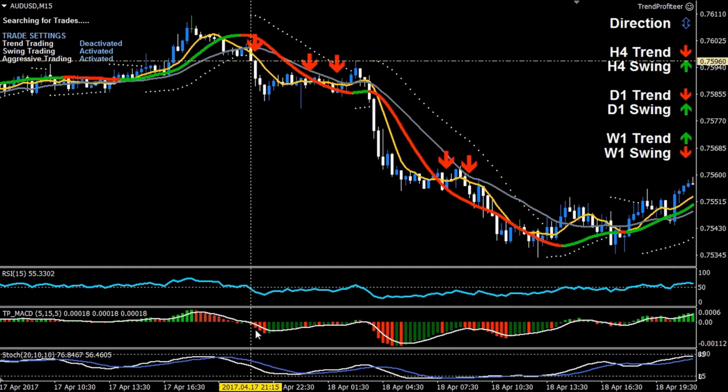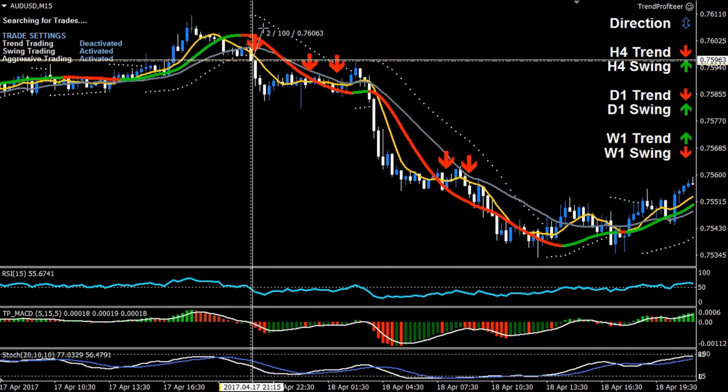The MACD has 2, and we need at least 2 green histogram bars below the 0 line, followed by a red histogram bar below the 0 line, which is there, making the trade valid. In this case, the slow moving average is only about 3 or 4 pips away. So let's say we had our stop at, say, 10 pips.